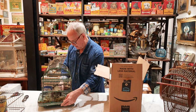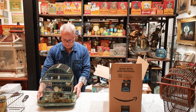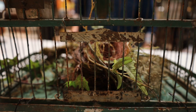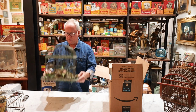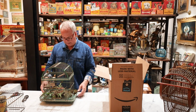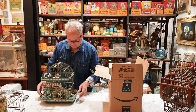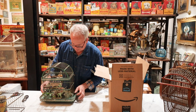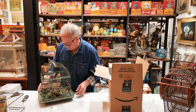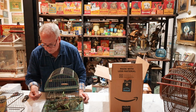It looks to me, it's very possible that this is very old Hendryx. You know, from 18... Oh, it is. Hendryx right here. So Hendryx is on the top of the door. So yep, Hendryx, got a little spring for your cuttlebone. Bell, it's got everything. It's a cute little cage and old. I don't see that many that have this little extra rim here, and it looks like it's missing some of the little clip downs, but I can have my metal guy fix that. So anyways, that's the cages, and I hope you enjoyed it.